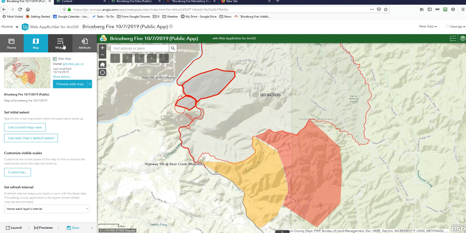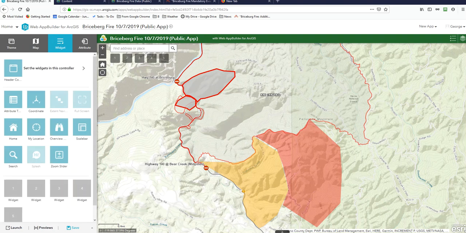Now let's go on to the widgets and tools you want to be adding. And so one of the first ones you might want to add, although you can add it later once you've figured out what it is you want to say, is your splash screen. And so this is what shows up when someone clicks on a link and brings up the web app.